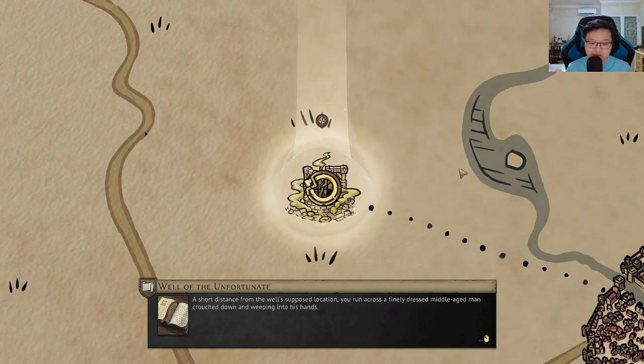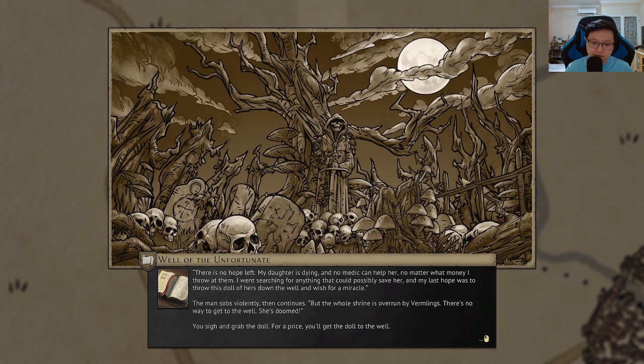A short distance from the well's supposed location, you run across a finely dressed, middle-aged man, crouched down and weeping into his hands. There is no hope left. My daughter is dying, and no medic can help her, no matter what money I throw at them. I went searching for anything that could possibly save her, and my last hope was to throw this doll of hers down the well and wish for a miracle. The man sobs violently, then continues. But the whole shrine is overrun by wyrmlings. There's no way to get to the well. She's doomed. You sigh and grab the doll. For a price, you'll get the doll to the well.